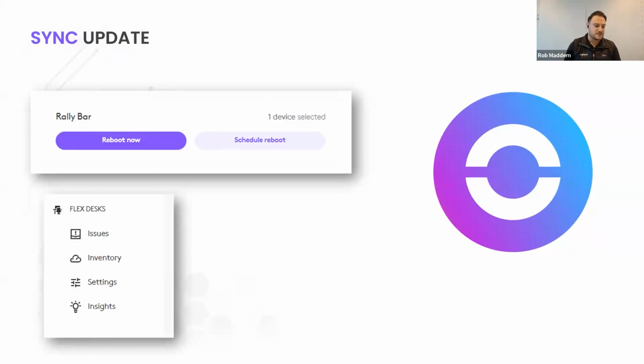Sync updates. The main things that we're seeing here in our Sync update are Flex Desk and the inclusion of LogiDock Flex. That's a new category that we have available within the Sync portal. So we do have our meeting rooms, personal workspace, and now Flex Desk as the three categories where we can do video conferencing from. The other one I just touched on is our scheduled reboot. So I can do that for my entire fleet, or for a single device. I can say that I want to reboot that remotely from the Sync portal now. So a really nice quality of life improvement there.